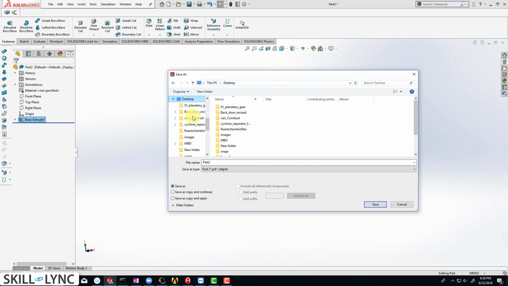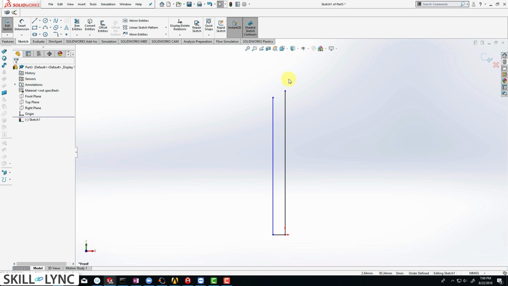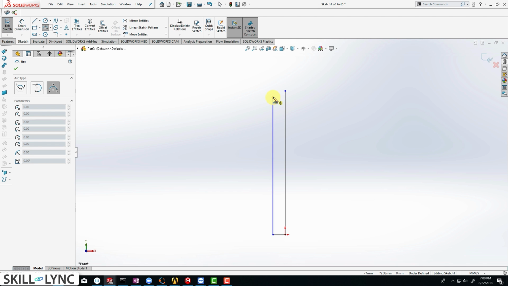Use the line tool, and just click here and then just drag it out. Try to make that coincident with the y-axis and make it coincident with the origin. And then let's drag it out to the left, drag it again to the top, and that basically looks okay. Hit escape when you're done. Then we are going to use a 3-point arc tool. So we're going to select this point, and the third point is somewhere here, and then hit escape.